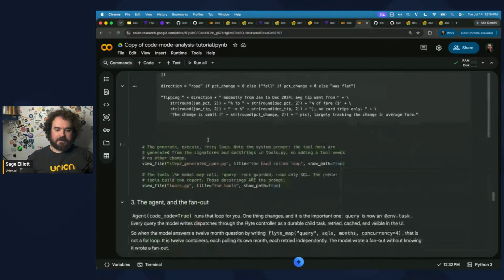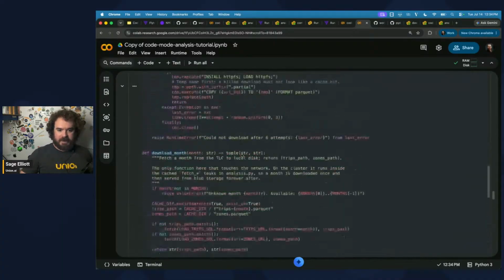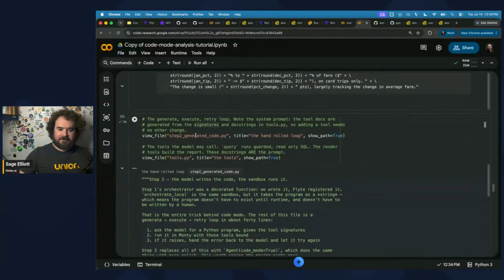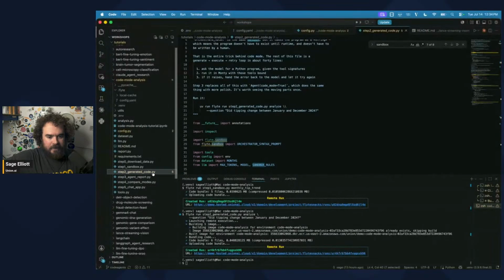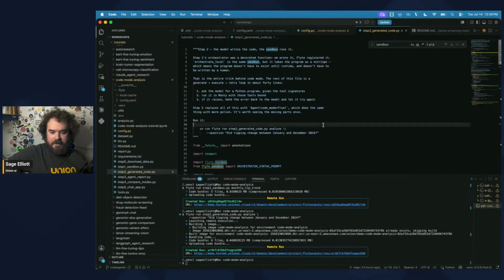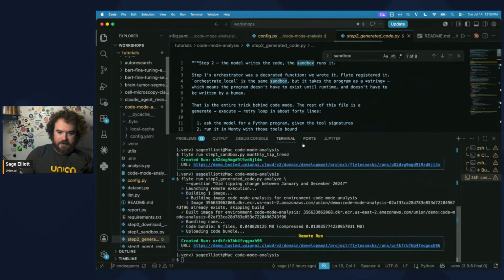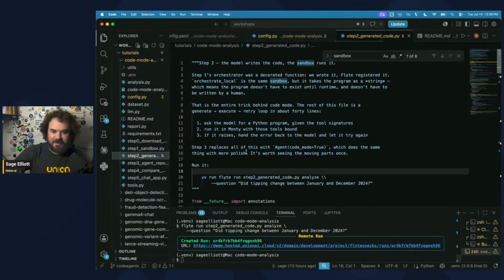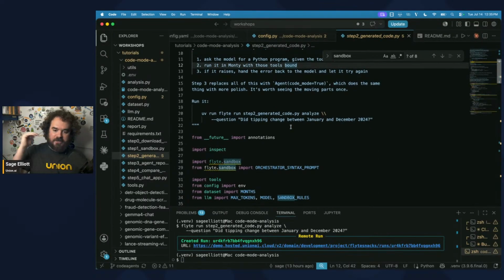Again, you can run the next code cell and you'll actually be able to view the code files here. So we're looking at step 2, which is pretty long because it's handwritten, and then the tools.py. If you go to step 2, generated code, we zoom in, realize that might be a little small. Maybe that's a little too big now, especially with my terminal. So in this one, the model writes the code and the sandbox runs it. So we're starting to use our LM, building our code mode agent here in pieces.